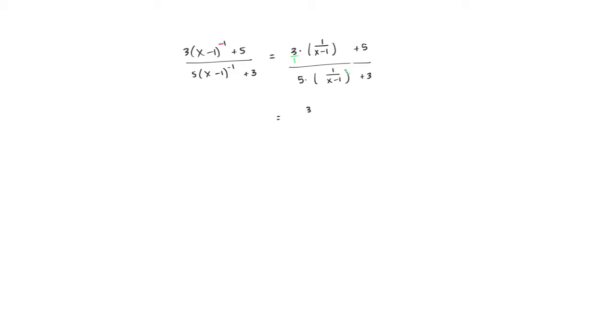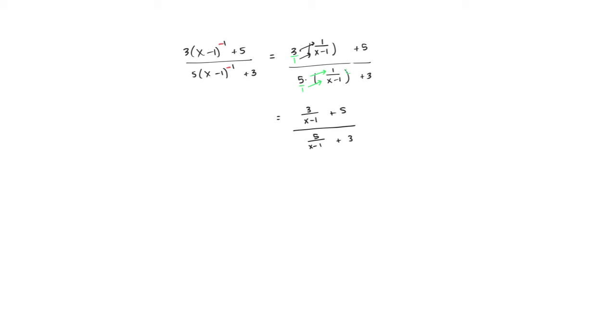So we would have 3 times that fraction, 1 over x minus 1. We'll multiply straight across, 3 times 1, and then 1 times x minus 1. So what happens is the 3 is in the numerator, and the x minus 1, because that was to a negative exponent, is in the denominator. And likewise, in this we would have 5 over 1, that multiplies in the numerator, and then the 1 multiplies times x minus 1 in the denominator. Okay, so that's my first step, is to simplify and rewrite it without these negative exponents.